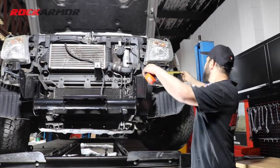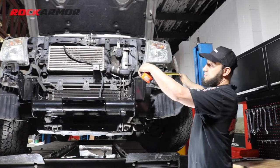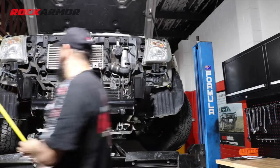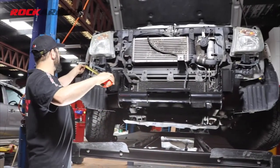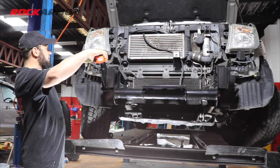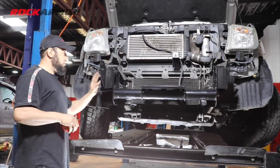So I'm just measuring from the side of the body there to the top of the cradle, and just making sure I've got an even gap on both sides, so the bull bar is going to sit level with the vehicle. That's level there, I've got 810 on each side. Just going to go ahead now and tighten everything up.